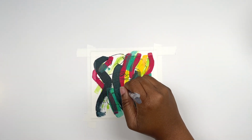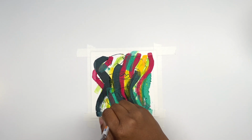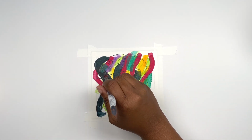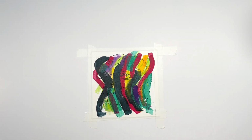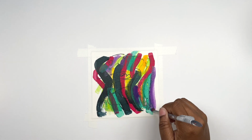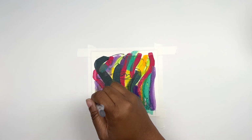So there are a lot of different colors here, a lot. I did try to do some color mixing to ensure they all work together, but these are some pretty bright colors. Some issues that you might run into, especially when you're rushing like this and don't have time to blow dry, which I did try to do a lot here. I took a lot of that out of the video. When you don't let things dry, they start to mix and then they start to look weird. I tried to avoid it, but for the most part, I think it worked out.